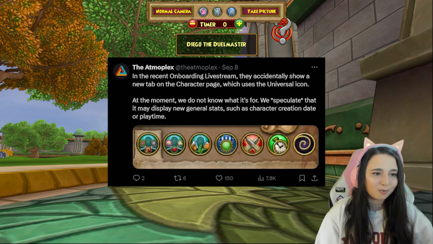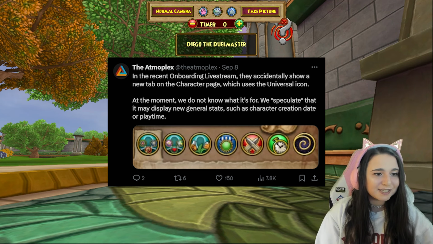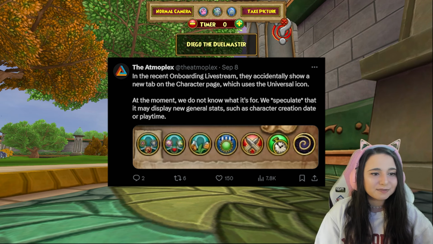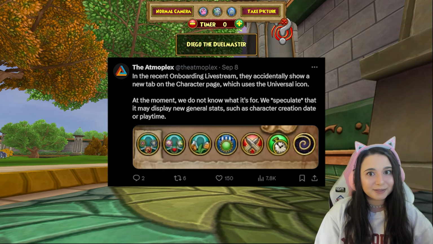So the first tweet that I wanted to look at is this one right here, where it says, in the recent onboarding live stream, they accidentally show a new tab on the character page which uses the universal icon. At the moment, we do not know what it's for. We speculate that it may display new general stats such as character creation date or playtime.